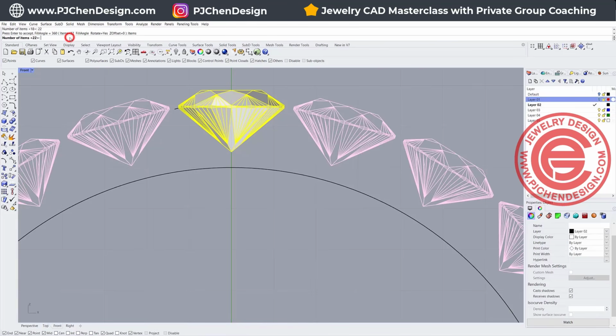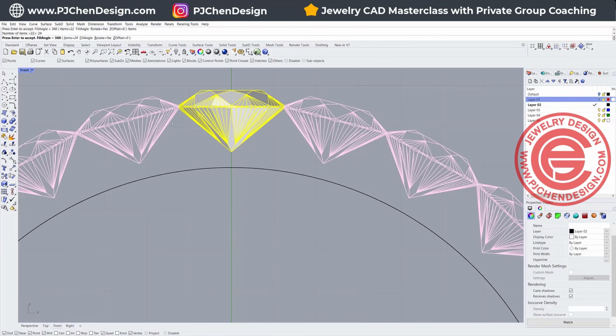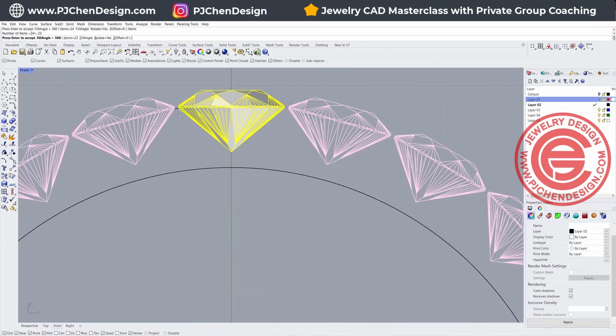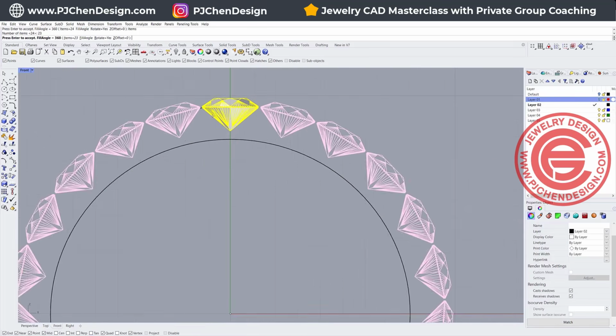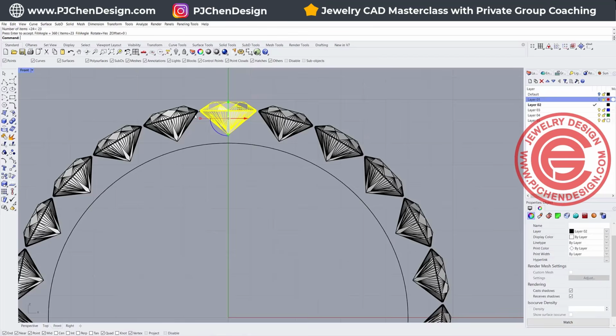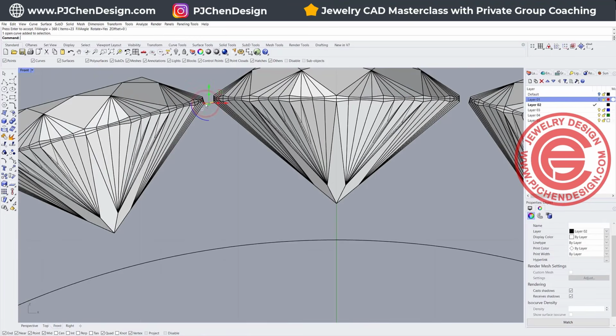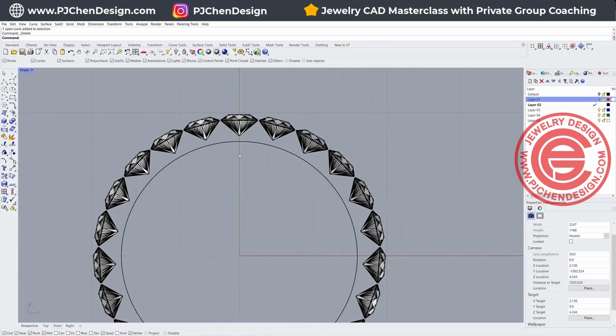See if I can jam in 2 more here. We're going to try 24, and then they're touching each other, so we're going to try 23. All right, so it's a pretty good distance there. So I'm going to use the 23, and let's click OK. So we don't need this reference anymore. We know it's close enough.